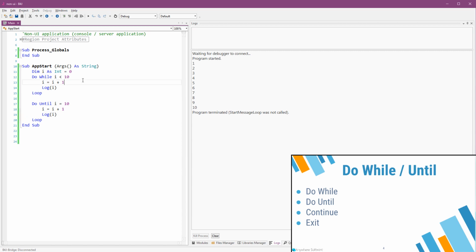Let's say that we want to skip over number 5. We're using continue here. Continue means that it will not execute the following statements and continue with the next iteration.